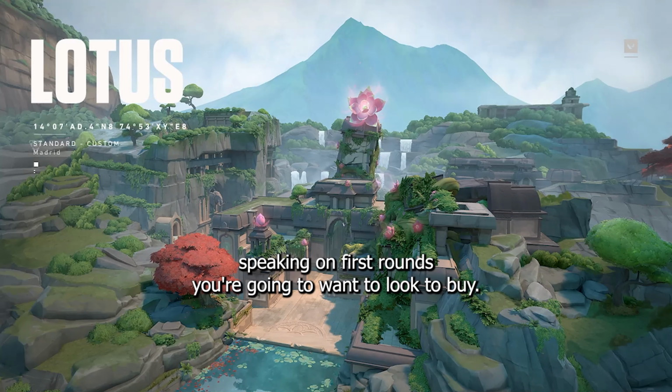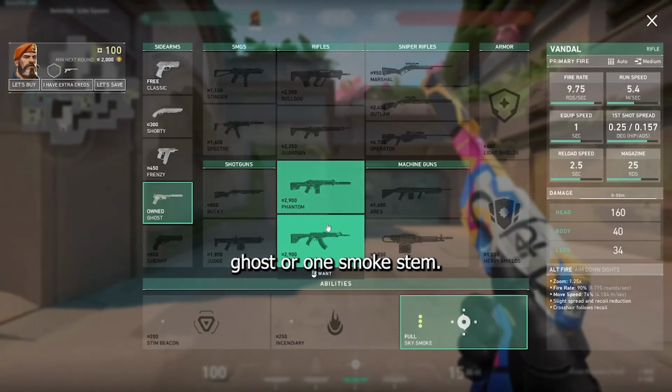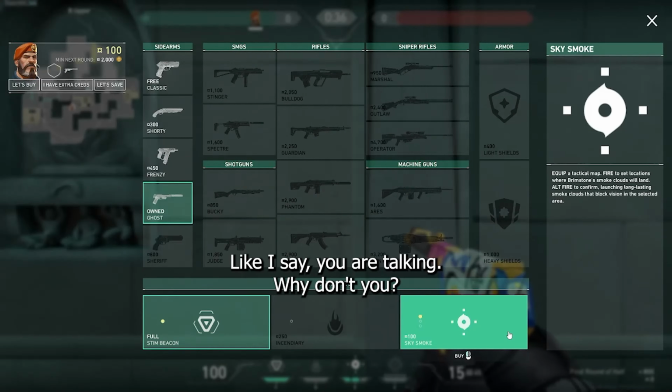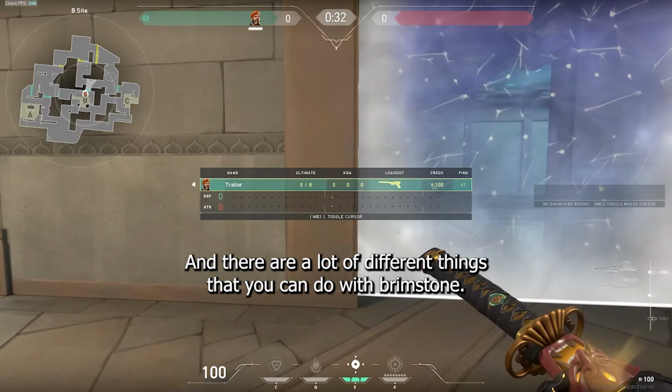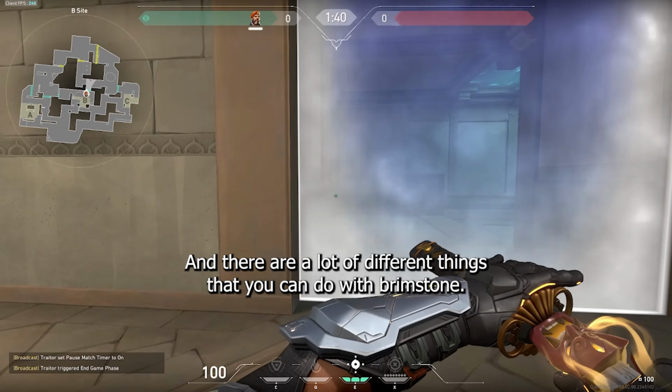But basically, with Brimstone, generally speaking, on the first round, you're going to want to look to buy 2 smokes and a Ghost. Or 1 smoke and a stim, like let's say you're attacking, actually you can get 2 smokes and the stim. Or you can just get 3 smokes. And there are a lot of different things that you can do with Brimstone.